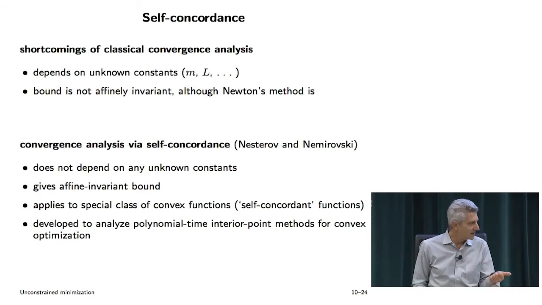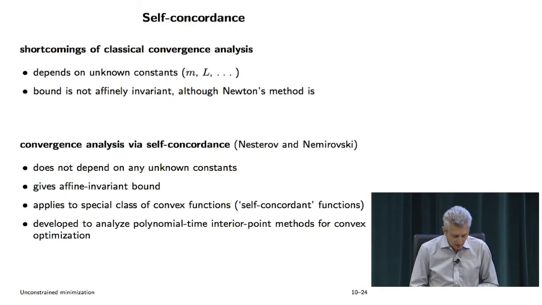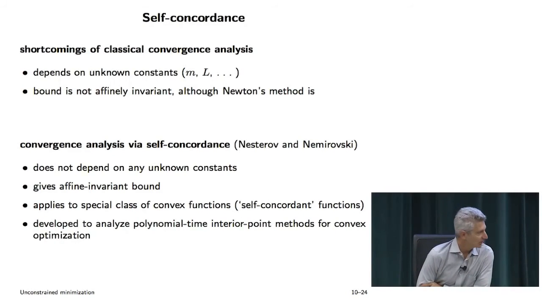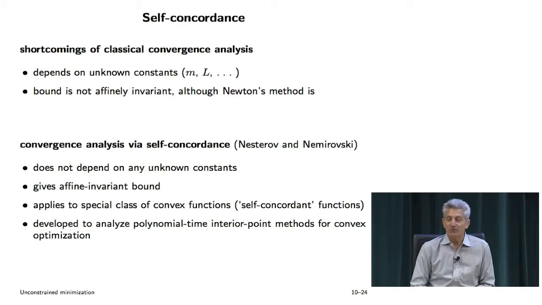There were numbers like little m, big M. The Lipschitz constant changed. That was the critical thing that told you how big the third derivative was, right? So this is awkward, right? Because it should be the other way around. It should be that the math is clean and beautiful, has beautiful aesthetics, and then the code has got all sorts of hacks in it, and you shouldn't look inside it because you didn't want to see it. Okay, that's the way it should be. So this was fixed about, I don't know, 15, 20 years ago, something like that, by Nesterov and Nemirovsky.